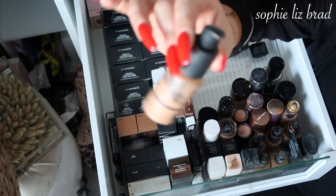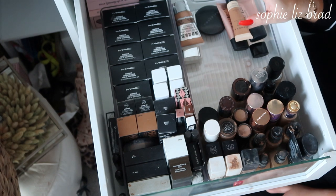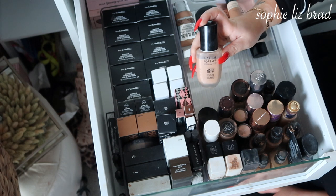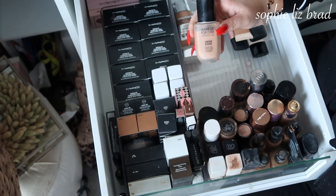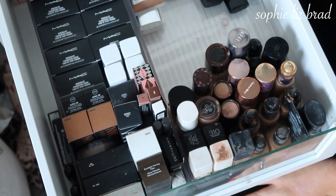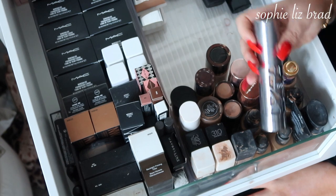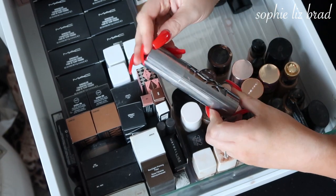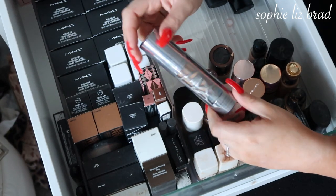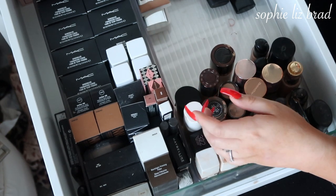I have The Ordinary Foundation which is separated and I never ever opt for it — it is a beautiful foundation, I just literally never wear it. This is the Water Blend from Make Up For Ever — again I just never ever wear it, so I'm going to get rid of it. It's the Urban Decay All Nighter — I never wear it. It's a good foundation but it's super coverage, so I'm going to get rid of it.